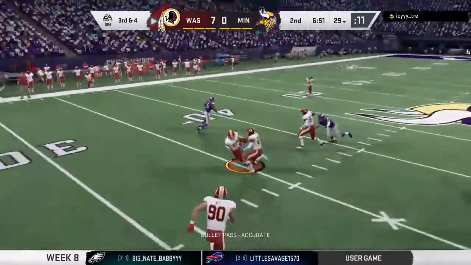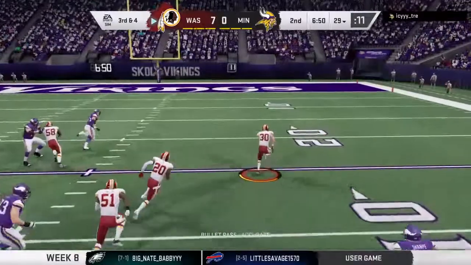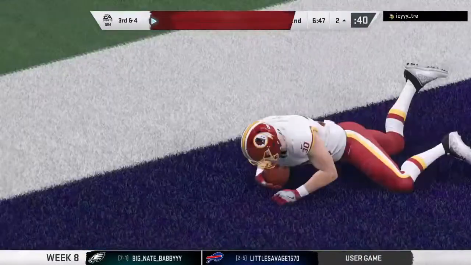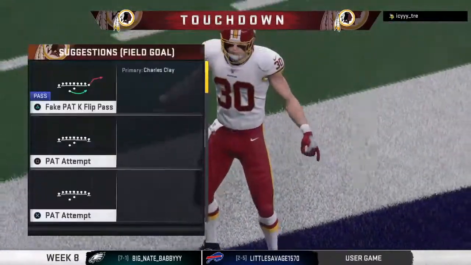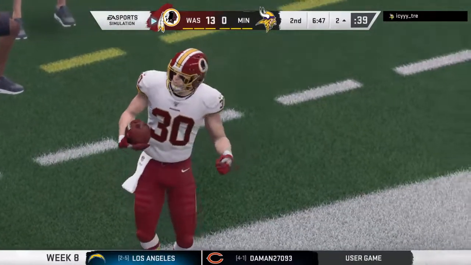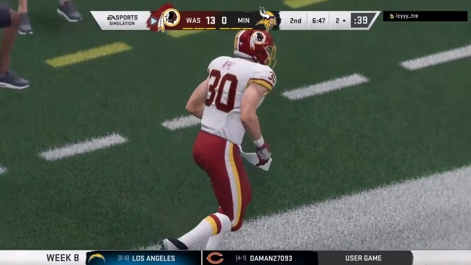Here's Cousins. And he fires one that's intercepted. Picked off by Troy Apke. And he will bring this one back. It's a pick six for a Redskins touchdown. And a great return as they're finally able to take him down.